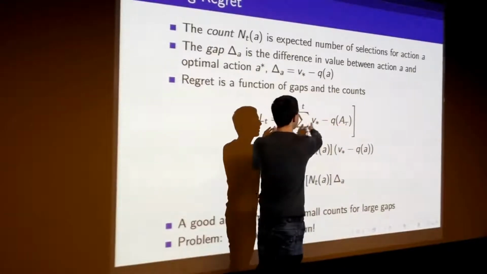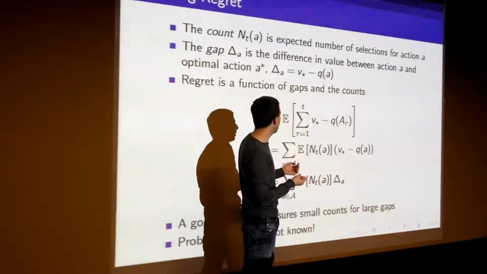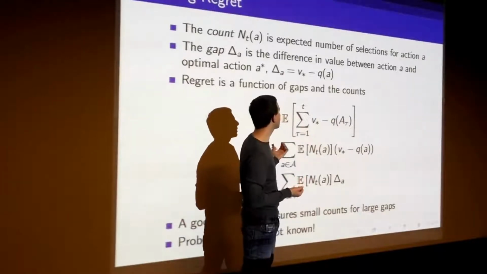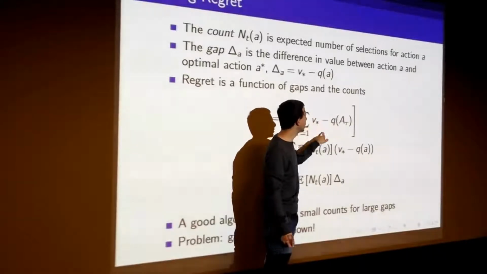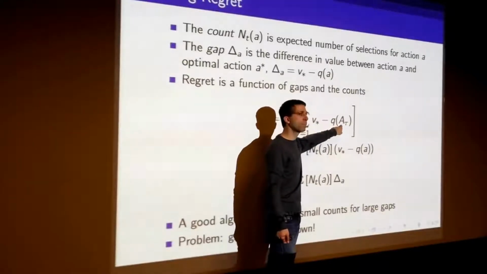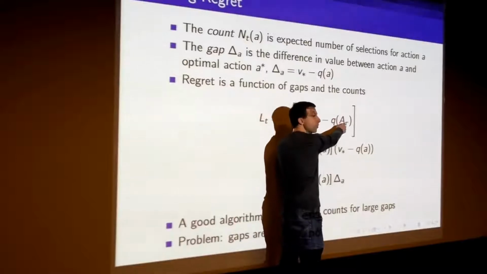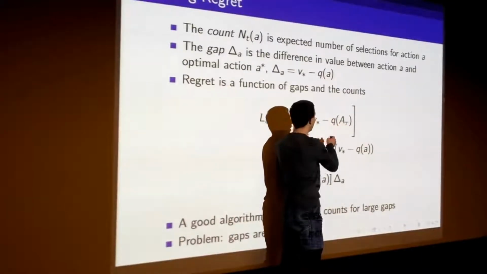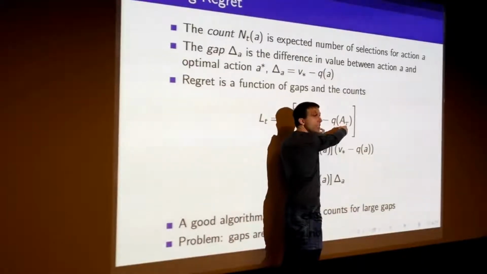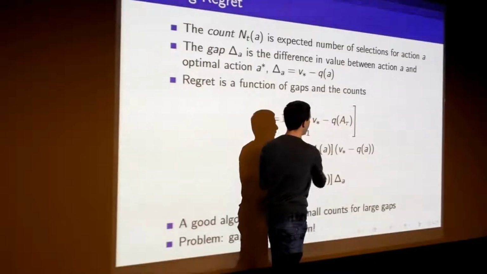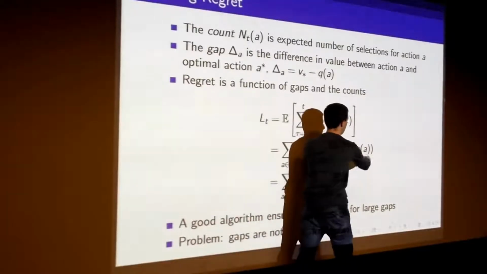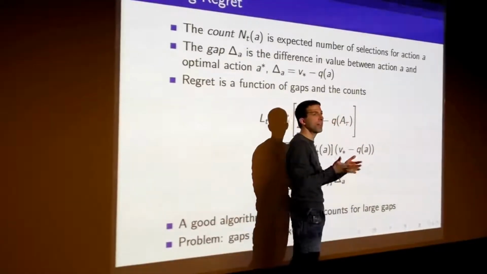And then we just sum those things up, and we see that basically, we can just pull out the counts now. We can say, well, if we're just summing up how much we lost each time we picked this action, then that's the same as counting how many times we chose this action and multiplying it by how much we lost each time we did pick that action. So we just have to count how many times we picked this action, that's our count here, and multiply that by this gap, like how much worse that action was than optimal.